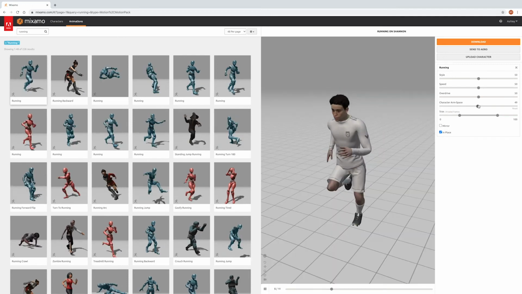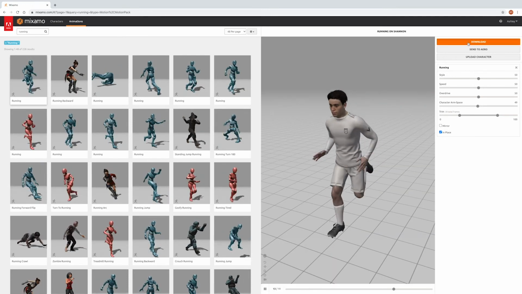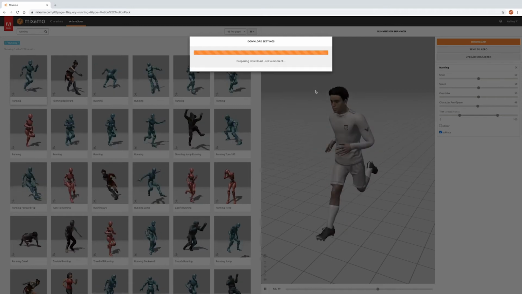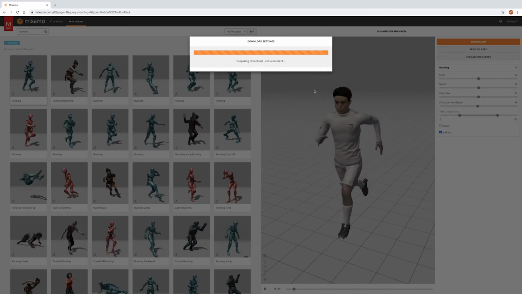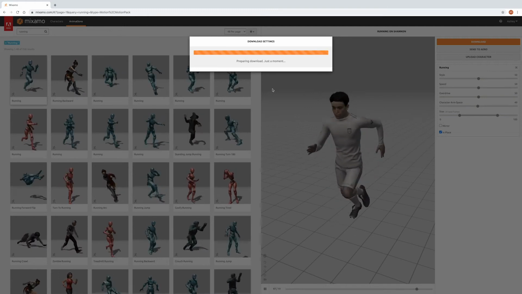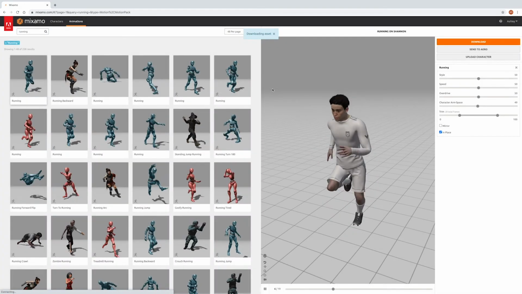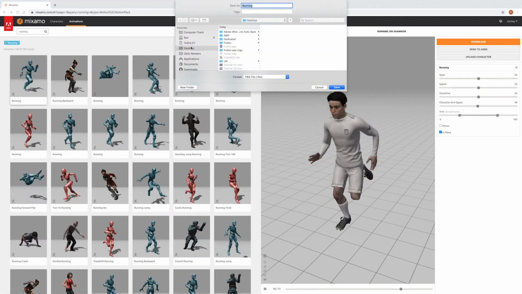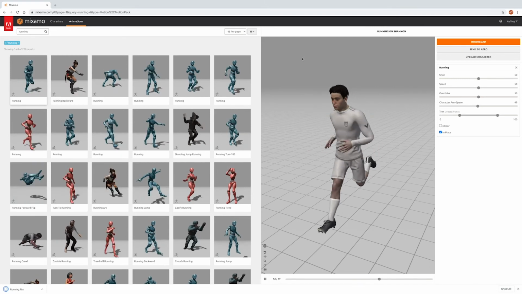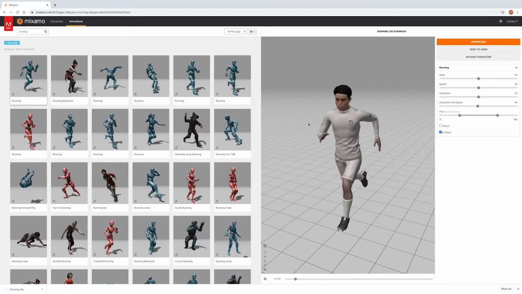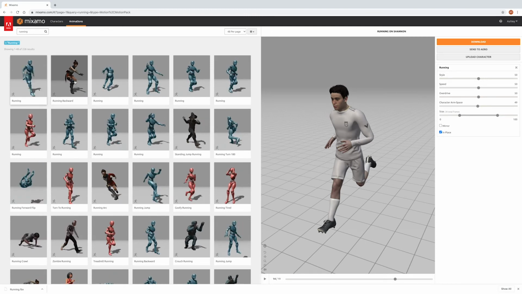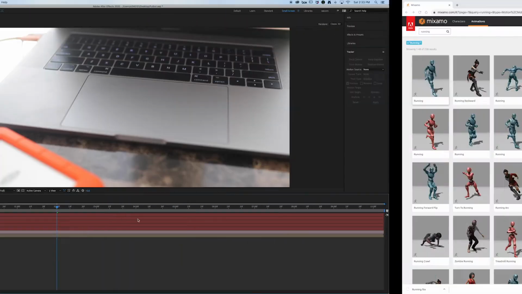So once you have this, just hit download. Then we're going to download this. I'm going to save it to my desktop, or you can save it to the folder where you save all your files. All right, desktop. So that is done. So we're going to actually pause this so it's not wasting any RAM or anything. I don't think it is.